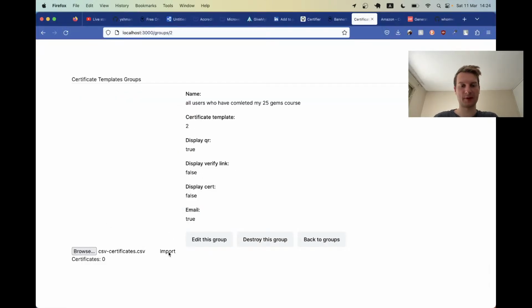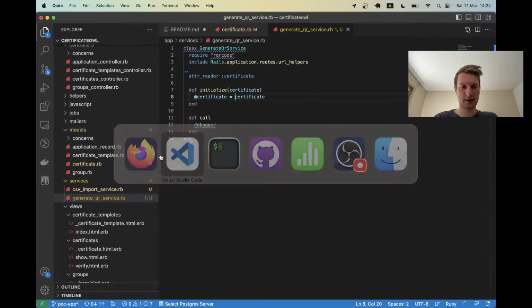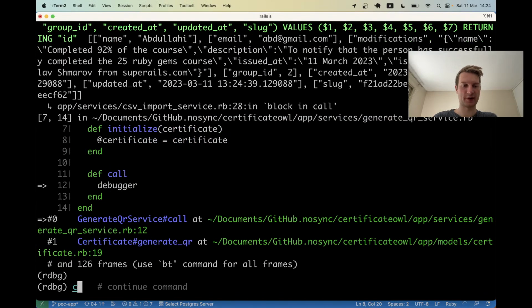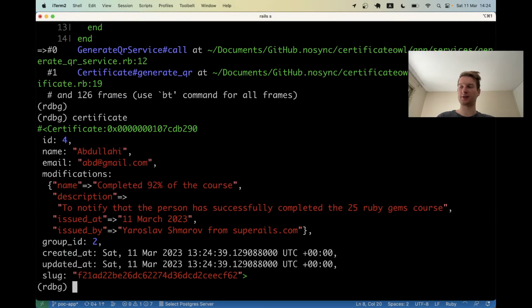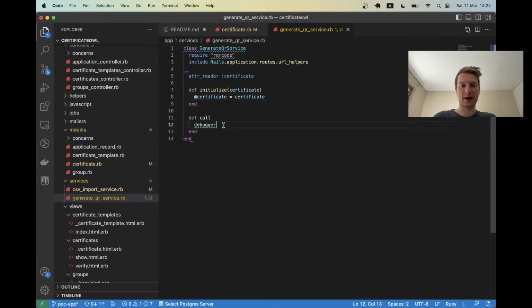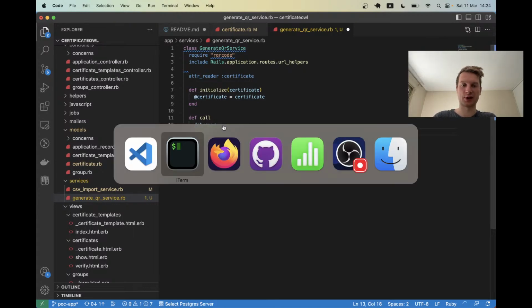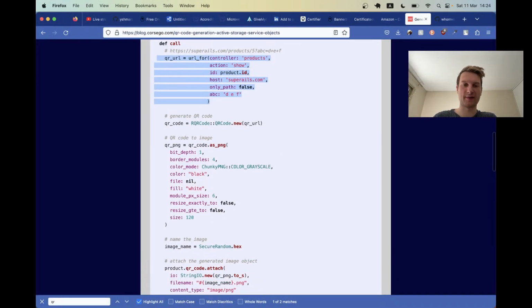Once again, import. And where are we? So we have certificate. Okay, so you see, I just passed an object instead of an ID, and it also works very well. And here I have a certificate in the call. So the certificate object is already available.